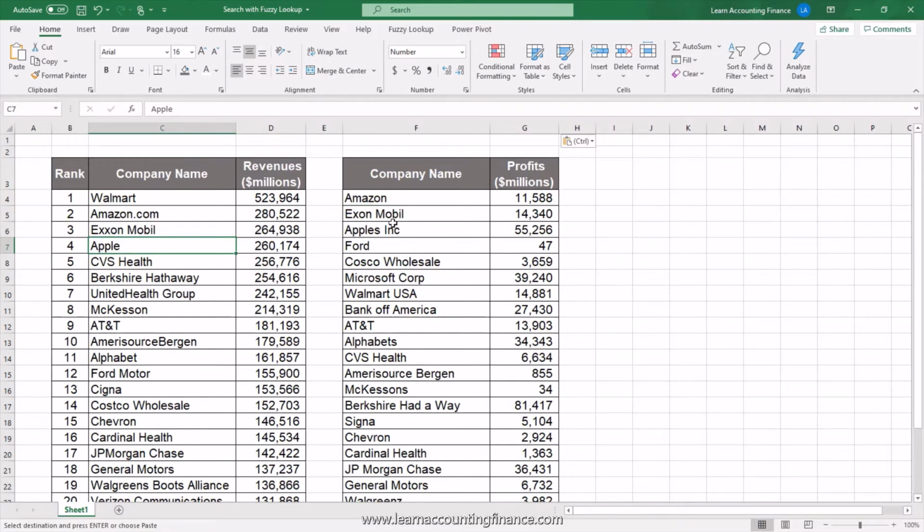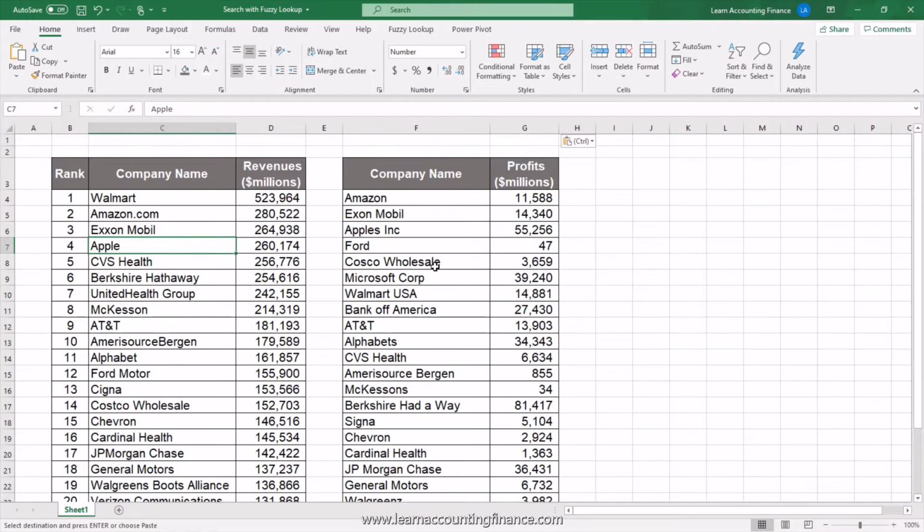So you know that there are all kinds of different names here, which when you look at it as a human, you can recognize, but it's hard for Excel to do an exact match. And you cannot use XLOOKUP or VLOOKUP approximate match because that would give wrong results. So how do you solve this problem? There is help out there.